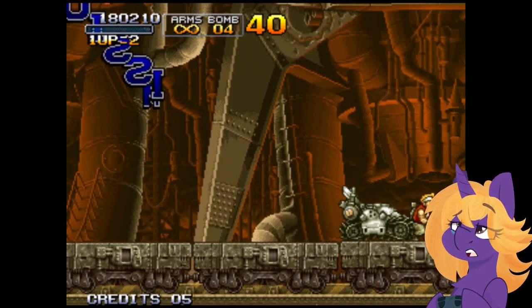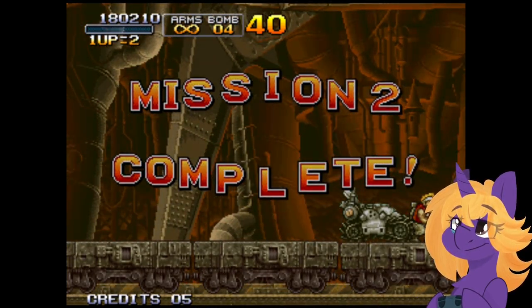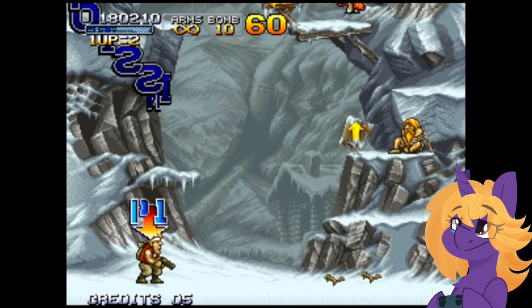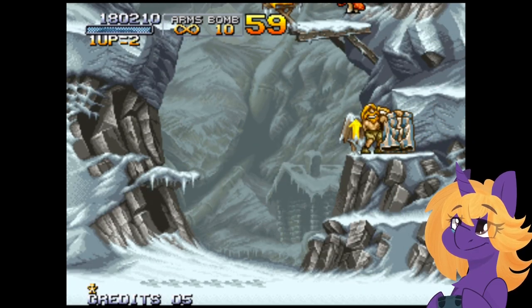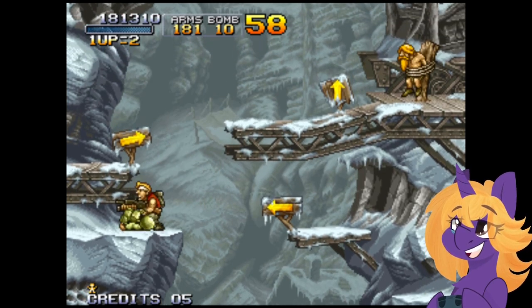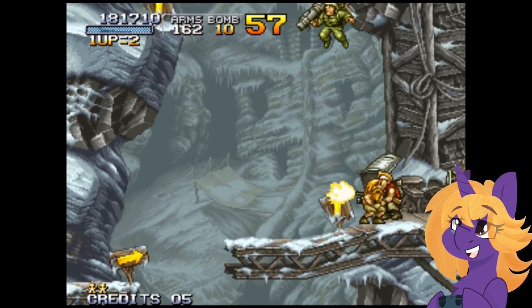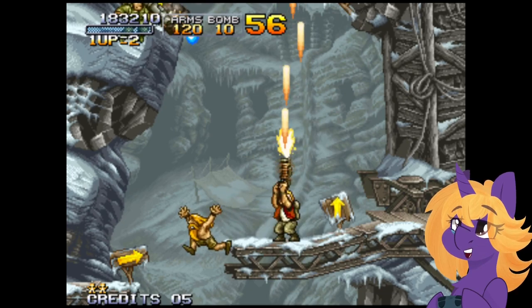Oh, we missed some of the hidden POWs back there. I really should have gotten those. Alright, it's time for mission 3. Mission 3 is about where things get real. If a run's going particularly well, I can finish mission 3 without using a continue, but Alan is serious business. We'll see Alan very shortly.